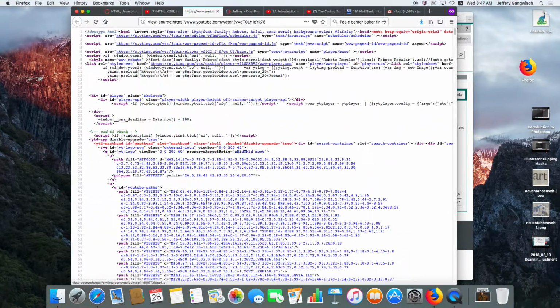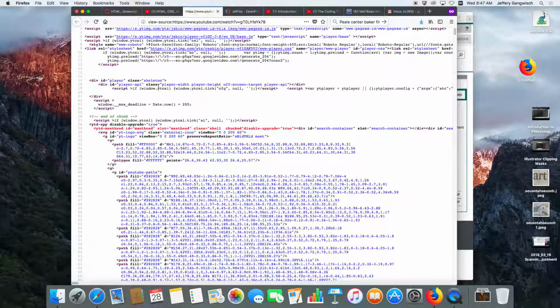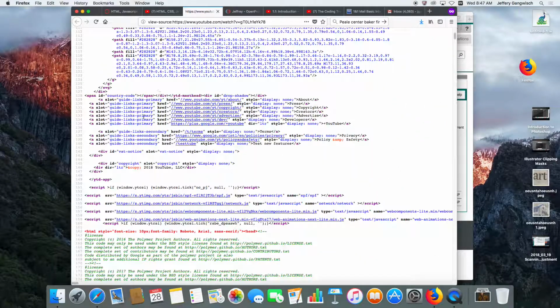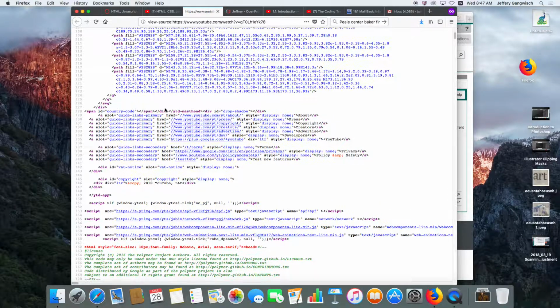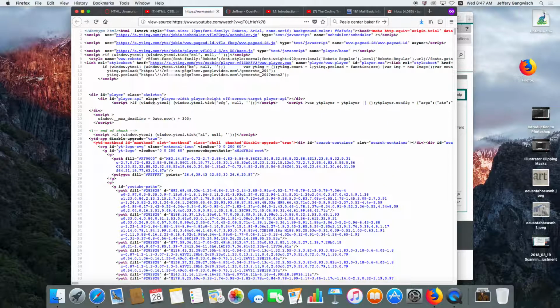But you can see links up at the very top to scripts. Anything that says script is linking to a JavaScript file, which again is just a text file with human readable code in it. And anything that says CSS is a link to that CSS file. I'm wondering if I don't see any immediately, but I'm quite sure it's there. The CSS would be at the top, wouldn't it? Yeah, I think I'm still in the header, but it doesn't matter. None of this really matters. I just wanted to demonstrate it.